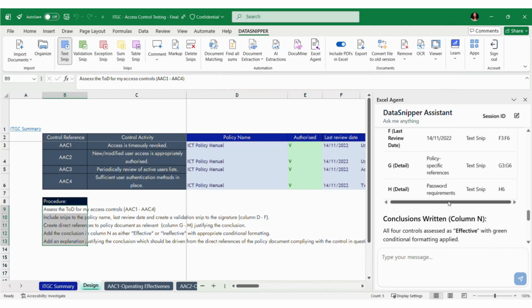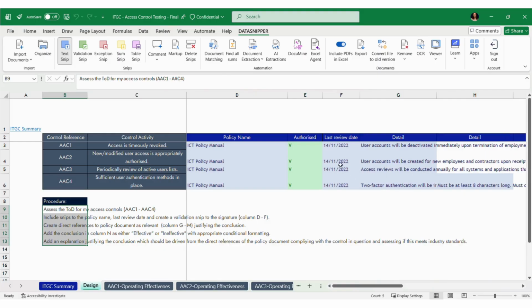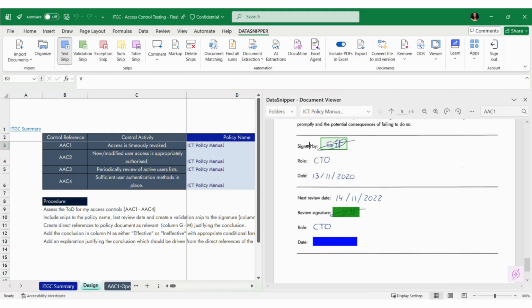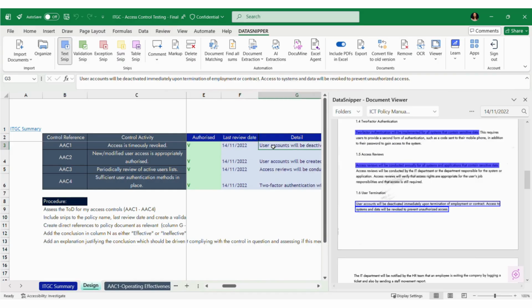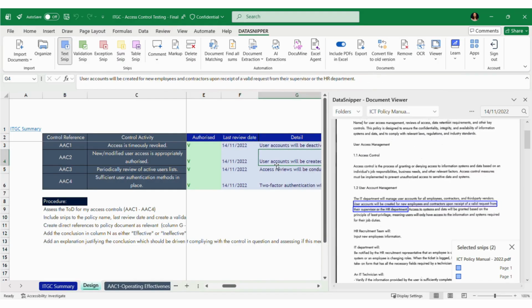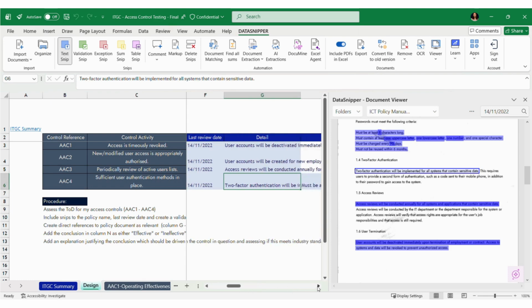It has now generated the related SNPs, which link the documented conclusion back to the source evidence. You can click into each SNP to review the extracted details and the agent's rationale. A key reminder, as part of this use case, we have asked the agent to justify the conclusion. The agent's justifications must always be reviewed by an audit or finance professional to validate accuracy and appropriateness.